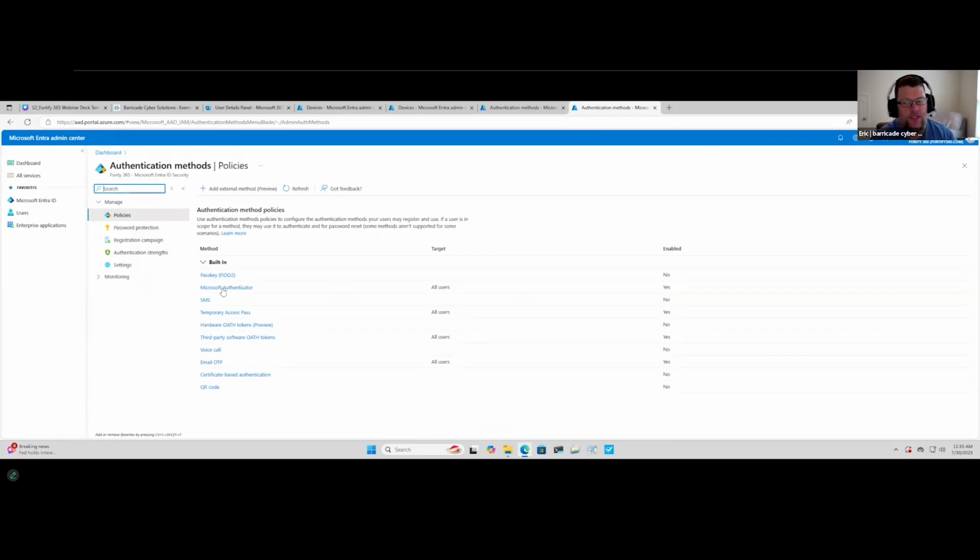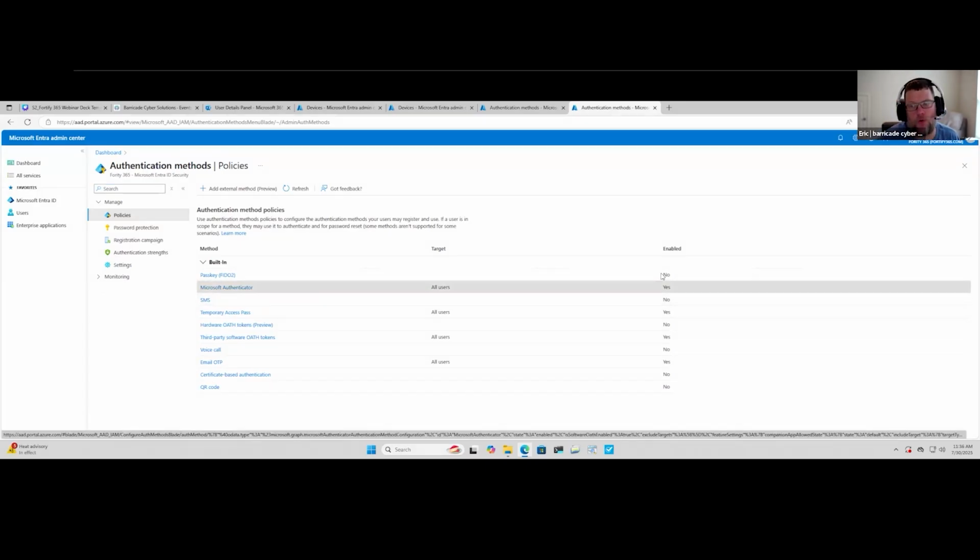Microsoft Authenticator. I get a lot of hate about this one, but I do not think Microsoft Authenticator is an MFA. I think it's getting a little bit more now that you have to actually enter a code into it. But take a look at all these ones, right? Of course, in this tenant, YubiKey is not enabled. We haven't set that up. The Microsoft Authenticator is, yes, better than nothing. The SMS is, of course, text messaging, temporary access pass.